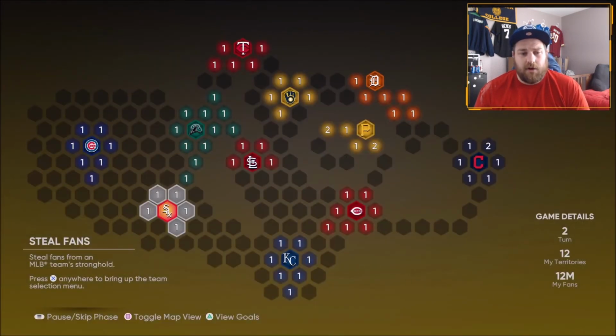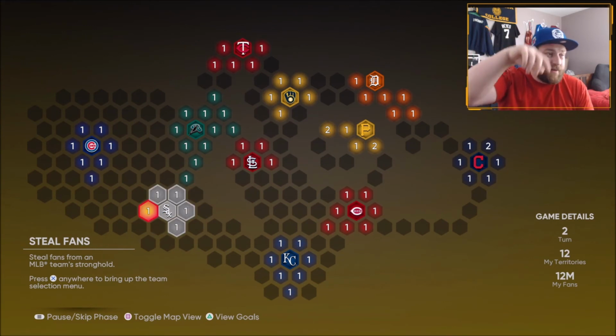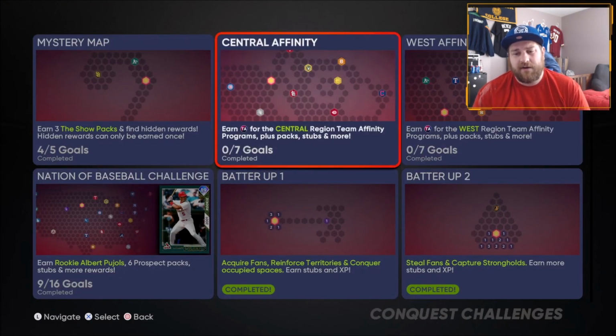The only games you have to play are the big stronghold games, okay? See where their logos are? Those are stronghold games. You have to play those games. If you win, you take over the stronghold. You can simulate any of the other games. Again, Conquest may require a little bit more of an explanation, but given the time constraints we have here, that's what I'm going to go with for now.